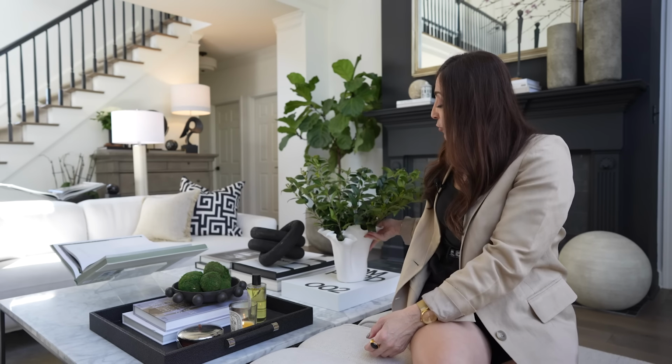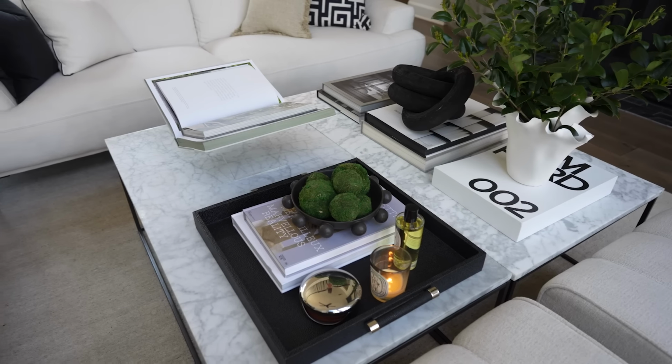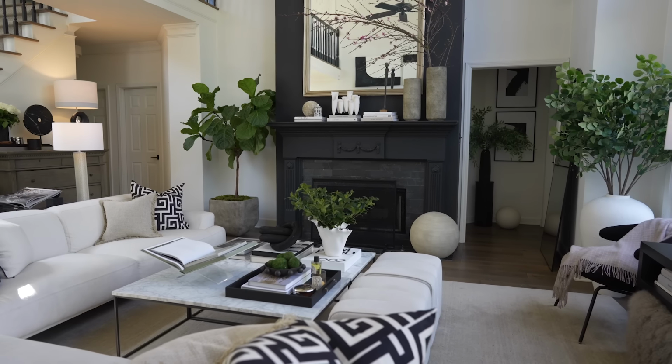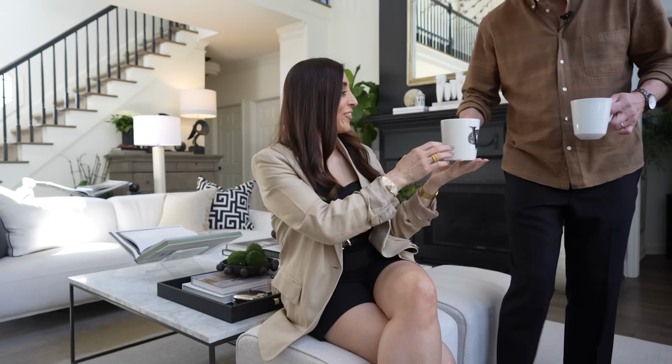And then of course I've got one more of those florally looking vases. It's got that gorgeous little ruffle, and these are just clipped from the yard, the garden. I think it's just so nice to have something that feels a little bit florally. The fragrance is here, the textures are here, having the pear blossoms over the fireplace. Oh my God, what a moment, right? It's just absolutely amazing.